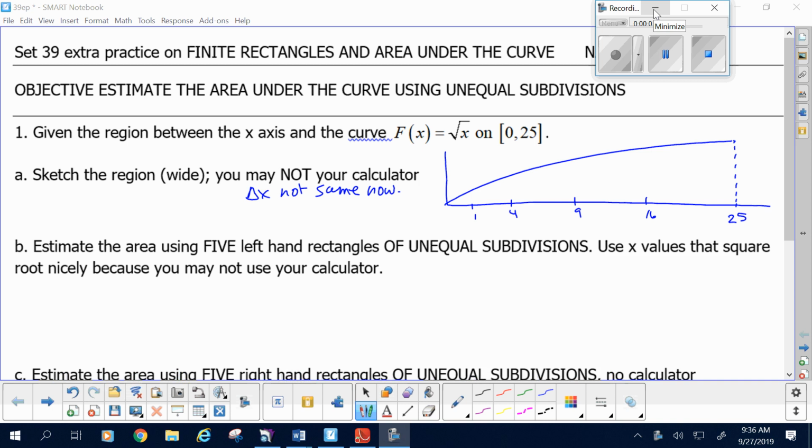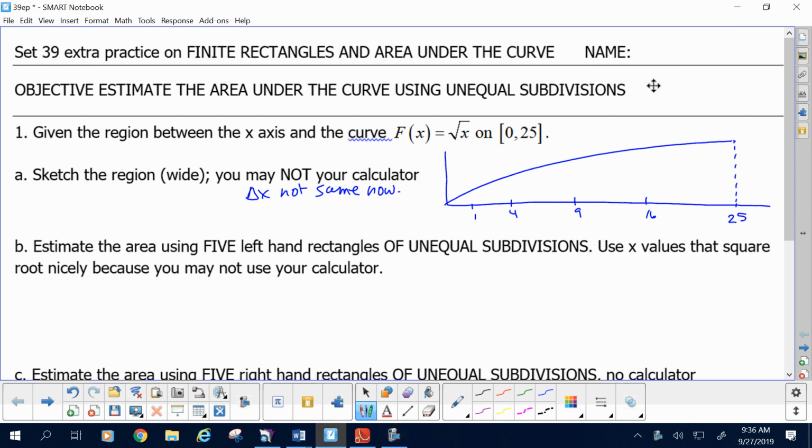Right, for those of you listening at home, we're working through a few of the problems in the homework, and you're going to do the ones under them. Sorry, here we go. All right, so we divide the square root function into numbers that square root nicely, that's where we go.